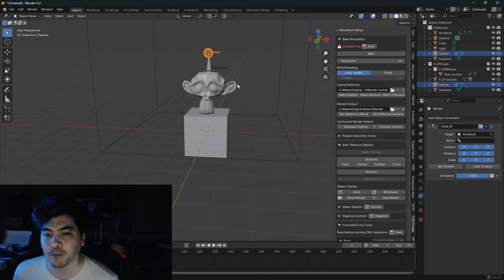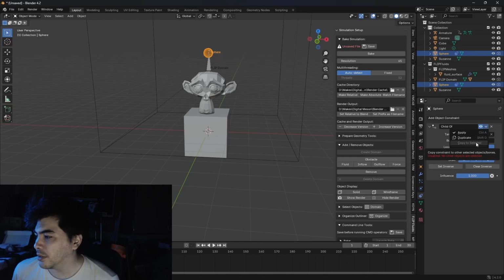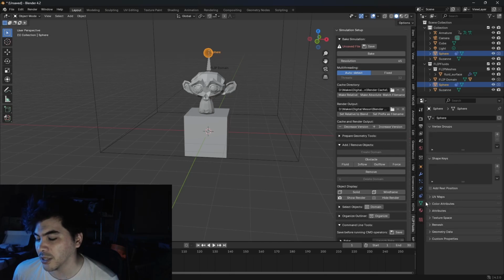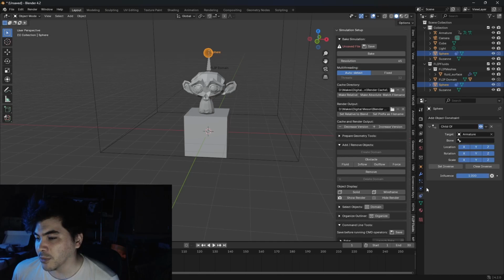So the way that I read to solve this problem is we need to give this keyframes. But there's an apply here, but that just gets rid of the child of constraint. Like usually there's a convert to shape keys, which is like down here. Or sometimes there's another setting that's kind of like that, but it's like, apply this as something that's visible here or over here.